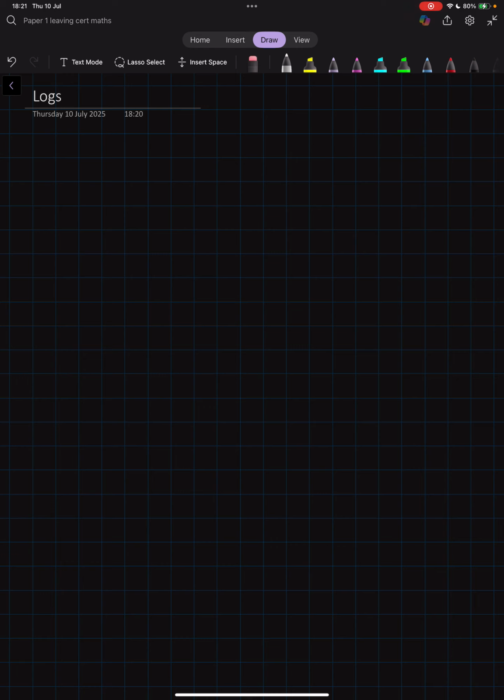So today I'm going to finish off the section on logarithms or logs. So first of all, what is a log? If you have something like a to the power of m equals n, this is the same thing as saying that log to the base a of n equals m. Now this is like a definition.